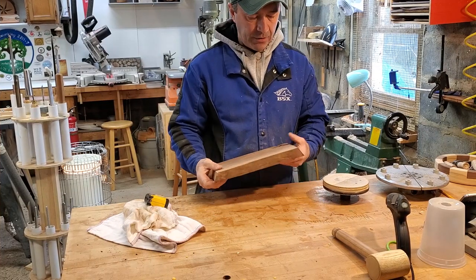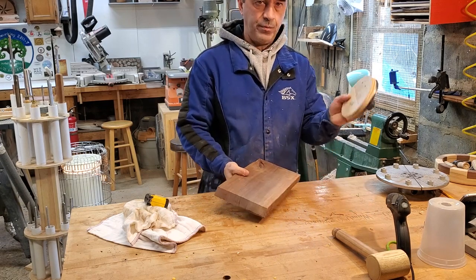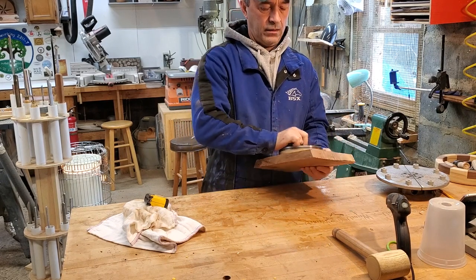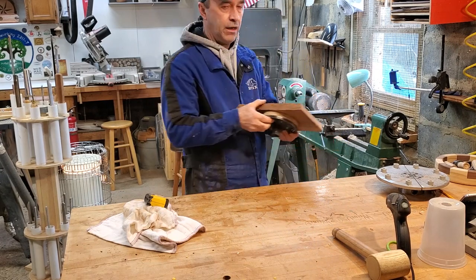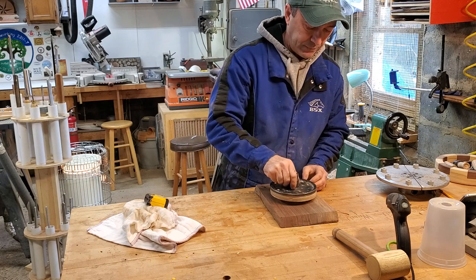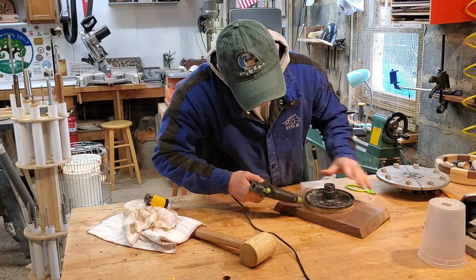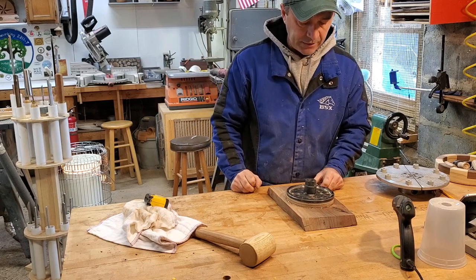All right, I just cut angles on here. This is gonna be the top, I believe. So what I'm gonna do is I prepared this glue block, piece of plywood on a faceplate. I'm gonna glue it here. I'm just gonna clean this surface flat, take this off, glue it on this side. I don't know if I'm gonna off-center it a little, if it'll fit on my lathe. And then this will be the top. So let's go ahead and glue this on. We'll let that cool off and we'll get it on the lathe.